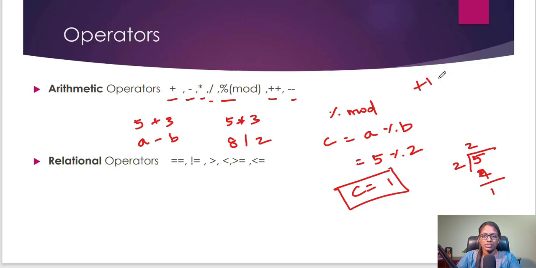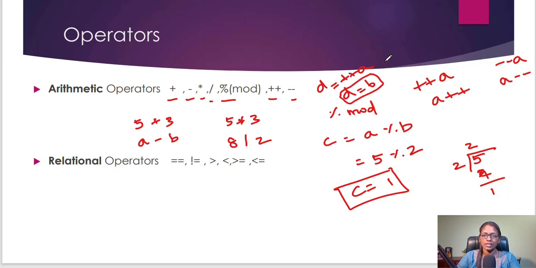And the next one is plus plus. It is called the increment operator. Just remember this: if I give plus plus A and A plus plus, there are two things. This is called pre-increment and this one is called post-increment. Similarly pre-decrement and post-decrement. What happens if I give plus plus A is, first it will increment the A value and then assign it to the variable. If I give D equal to plus plus A, the value of A is 5, so now D will be stored as 6.